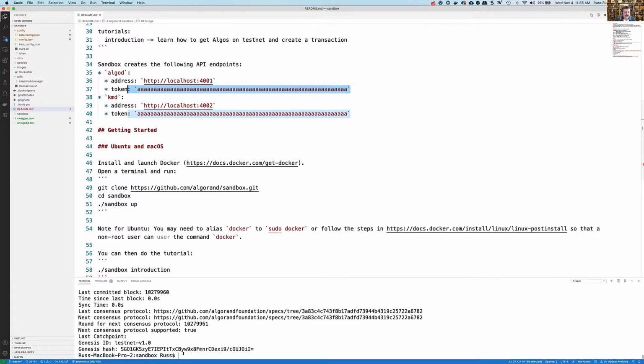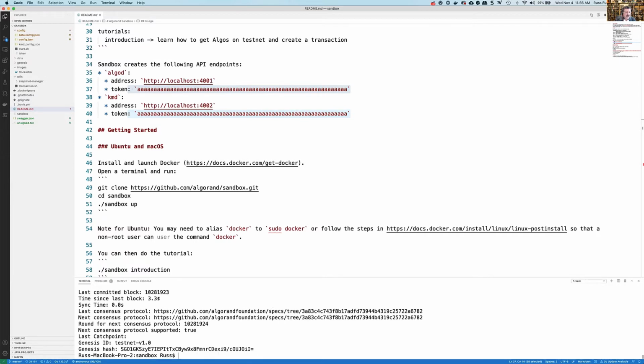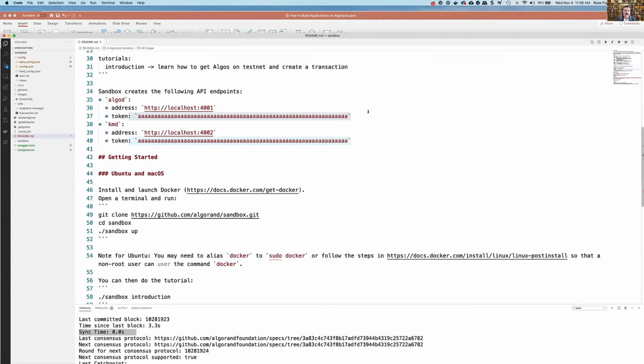And that's it. Then you can see down here is the terminal. All you would do is, at the very bottom of the screen, do a ./sandbox up testnet, and that would bring up your instance. You can also do goal commands. Say you want to get a status on the node, or go ahead and bring it back. This is the block number. Zero sync time is what you typically see there. So this is our sandbox, and again, you'll see these values in some of the code we're going to be showing in a little bit.